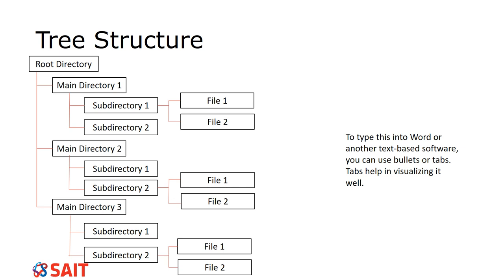In Windows, it is like your C drive. You can also consider your root directory to be something you use as a functional starting point — whatever it opens up to right away. That's always the starting point of the tree structure; it's kind of the root of the tree. Then it breaks out into trunks — those are the main directories: main directory one, two, three in this example. Each of those breaks up into more branches, giving us subdirectories, and then you can have more subdirectories underneath if you need. Then you have your files that fall within those subdirectories.